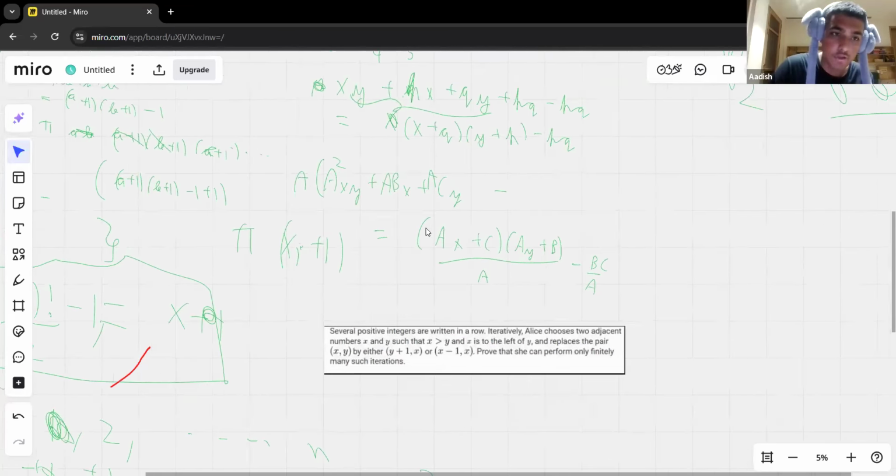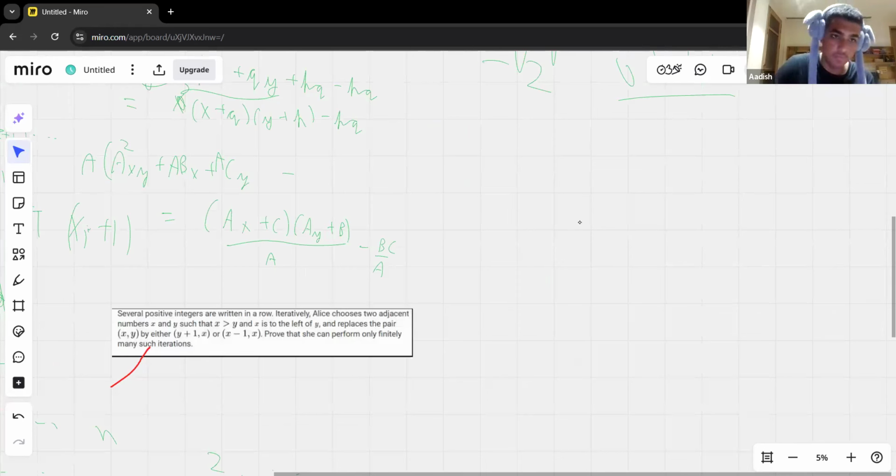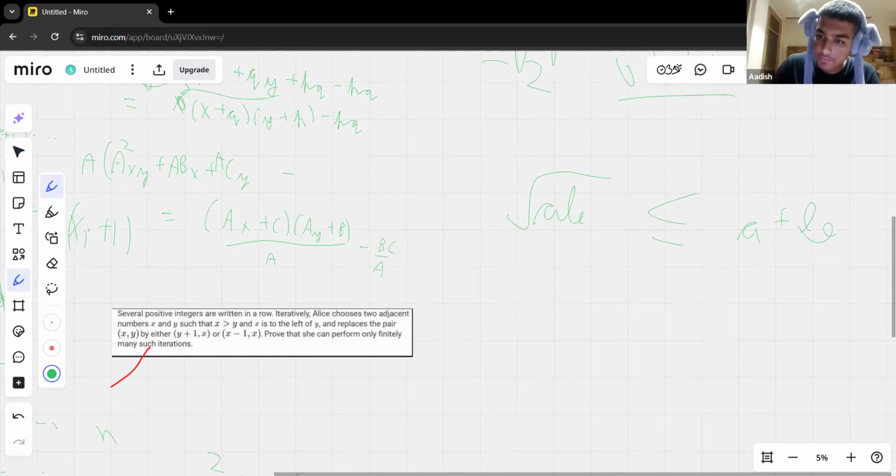Okay. So yeah, someone said the product. Yes. As you know from the AMGM inequality, root AB is less than or equal to A plus B by 2. And if A plus B is fixed, then if A and B are equal, this equality holds. If A and B are really far apart, then this equality becomes worse. The closer A and B are, the closer the geometric mean is to the arithmetic mean, right?